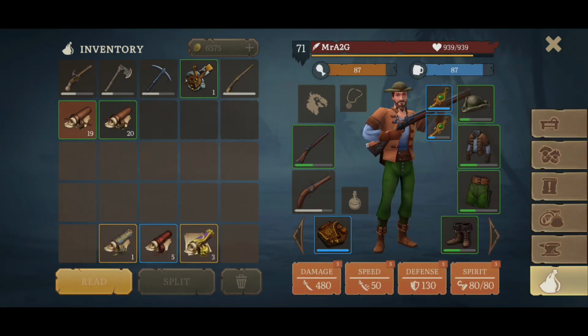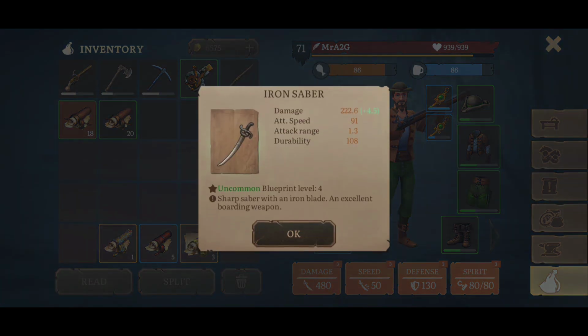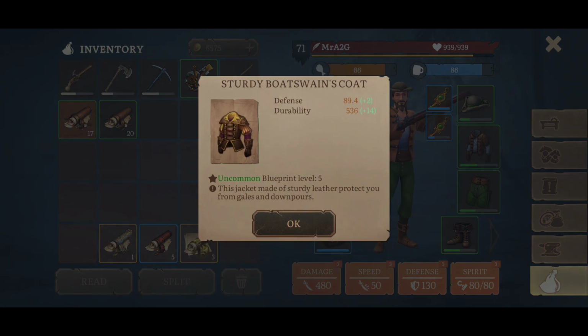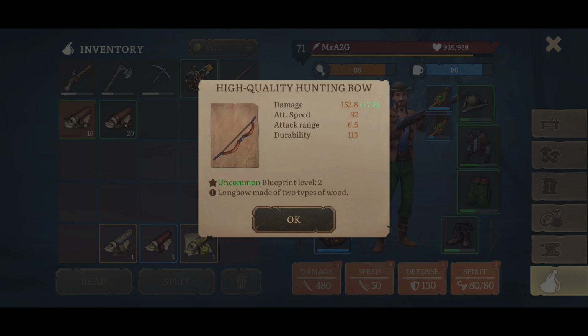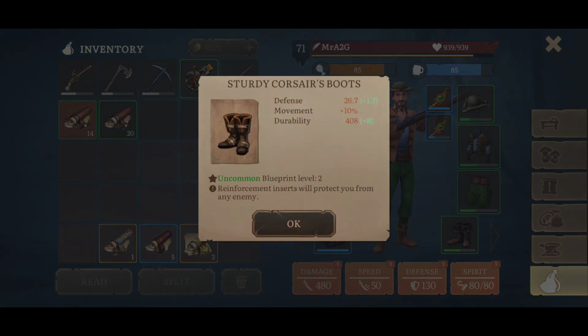Balanced dagger. Let's get into the actual full stack now. See, there you go. Now, elegant rifle just went right up the chain there. So blueprint level 2. I think they start to peter off after you get to about level 5, if I'm not mistaken. So I'll be interested to see how far that gets. Okay, iron saber. Sturdy sailor's coat. Okay, so the high quality hunting bow went up to 152. Still not as good as the other bow that we just got. So, as I said, sometimes you win, sometimes you don't.